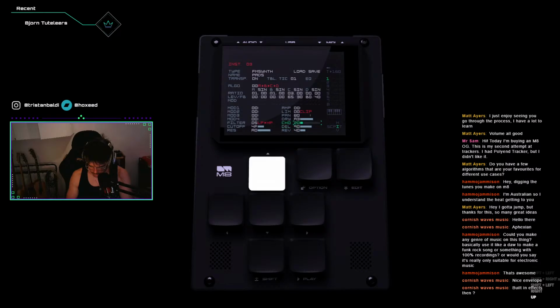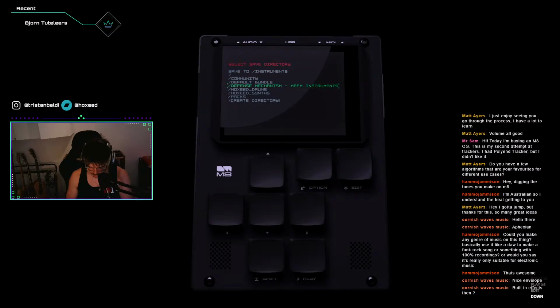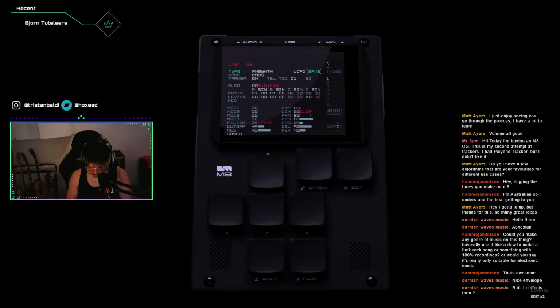Oh, let me save that first. To synths, FM synths, and I want to try and throw in a different algorithm, so I can have another one running in parallel and have different nodes going, you know.